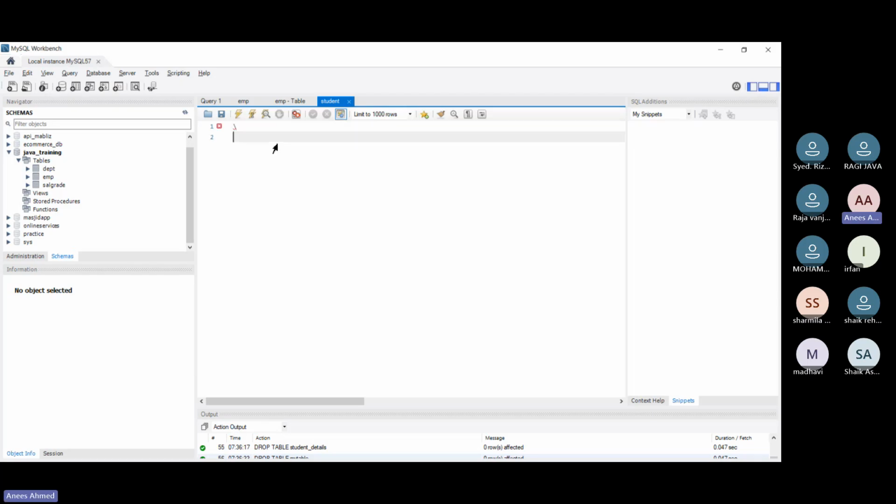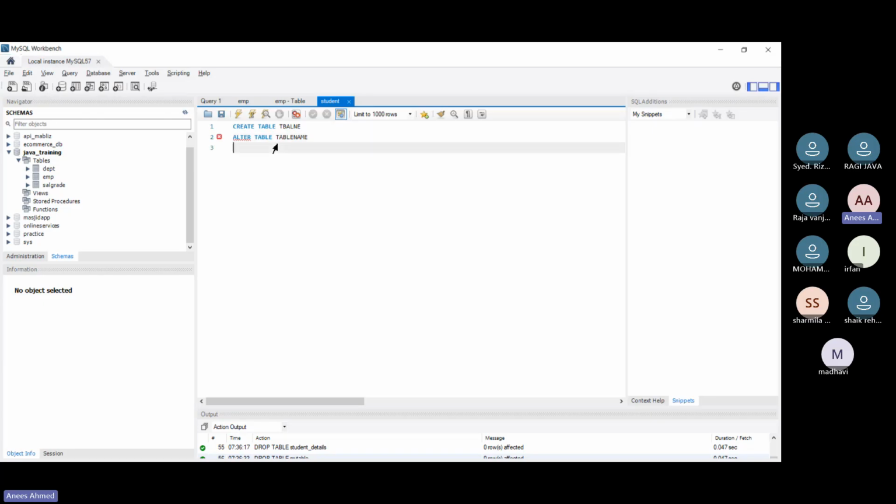So now let's start with first. First is create. Create means creation of table. Create table name, then we'll give columns. Second, if you want to modify, I will go with alter table name, then I need to give add.